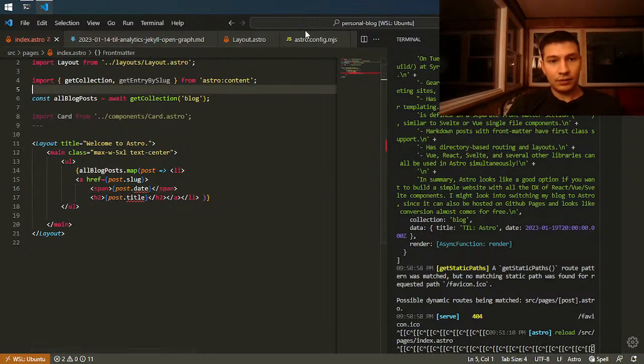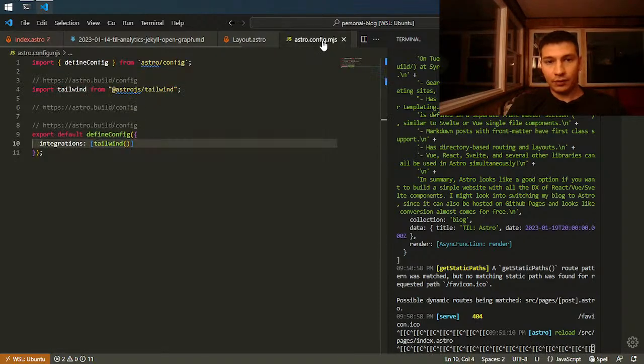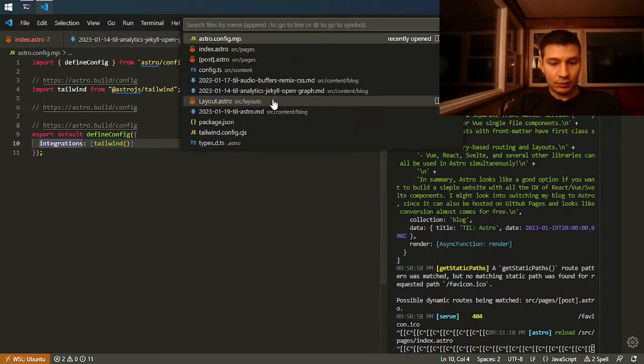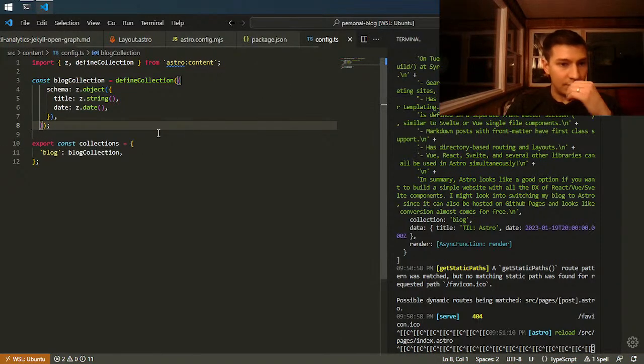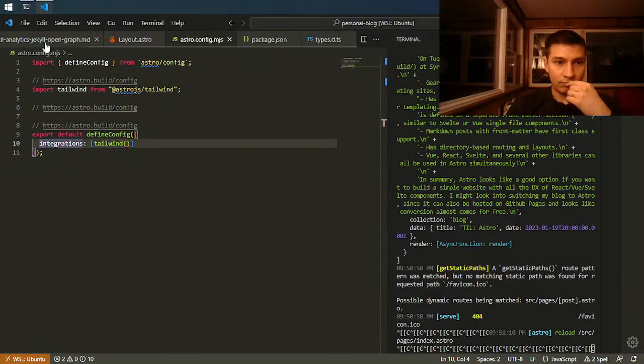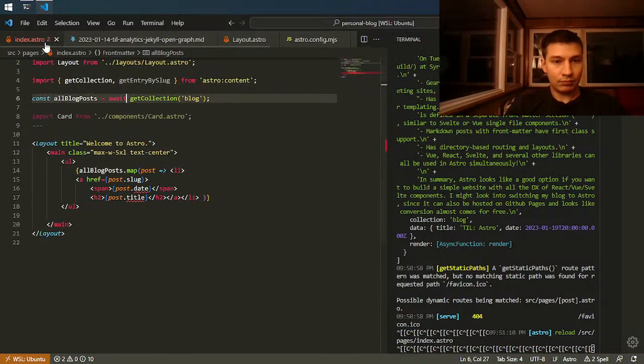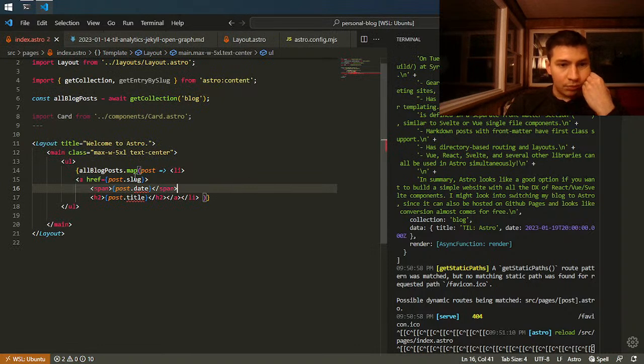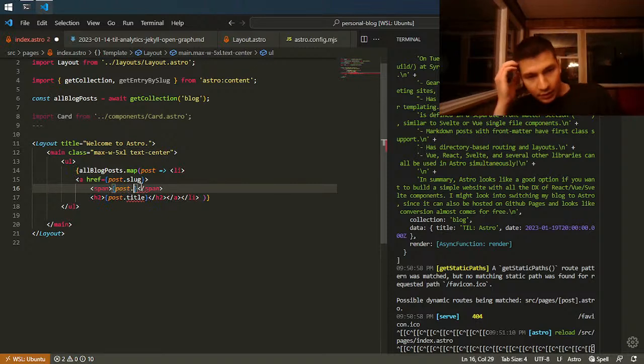Okay. Well, we have config.ts here. Date and title defined on the schema. Post.slug is on there. Let's try TypeScript to tell us what it does have. Alright, TypeScript. Tell me what you have in post. Come on.